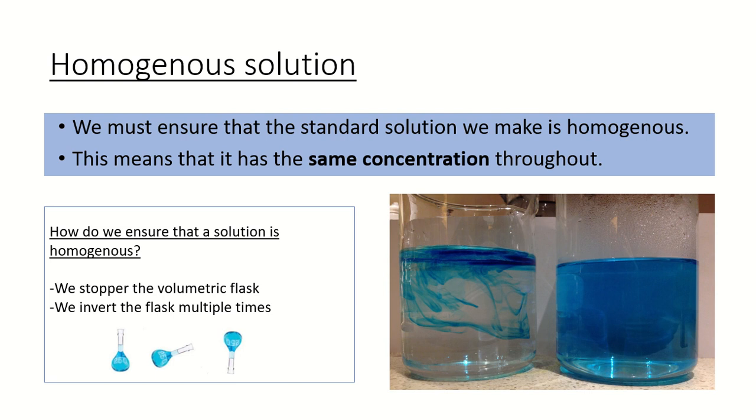On the left, imagine if you just put food coloring in water and just left it, you didn't mix it. It wouldn't spread out as evenly, there would be gaps like you can see on there. However, if you mixed it, all of the water would go blue. So you can think of it in that way for concentration. We want the concentration to be the same throughout, we want to mix it up. How do we do that? Well, we have to stop at the volumetric flask, otherwise when you shake it, it's going to go everywhere. So we stop at that, and then I'm going to invert it, which means twist it up and down a couple of times, or multiple times, to ensure that it's homogeneous.